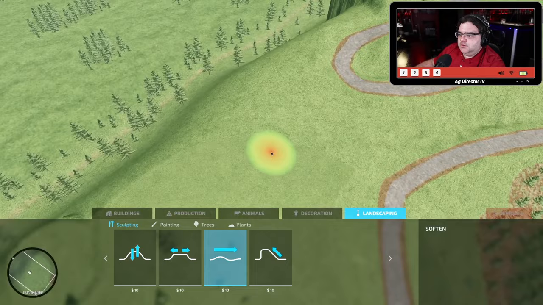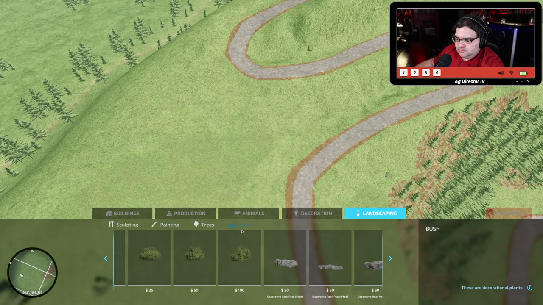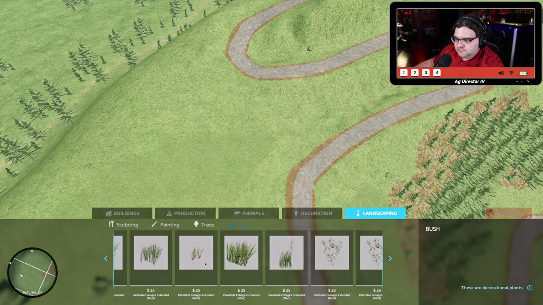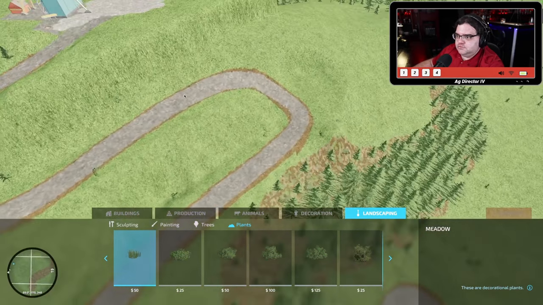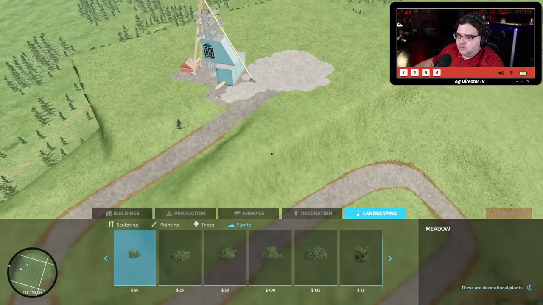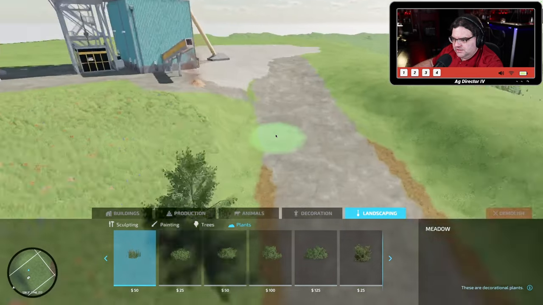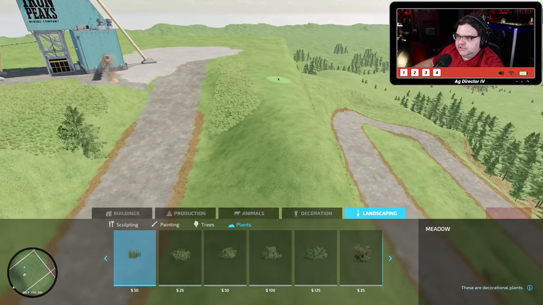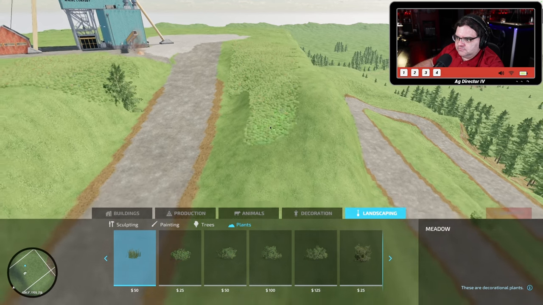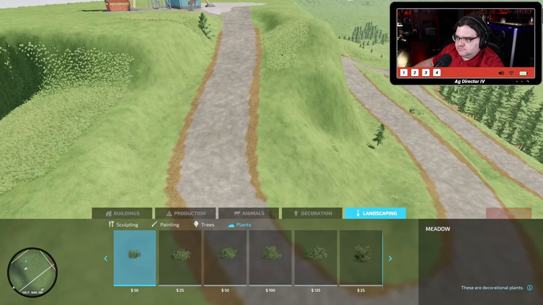Okay. I'm going to come in, I'm going to grab my grass. And I think this is where you might start to see the road actually take shape. Let's use meadow grass. And grass is all different on all different types of maps. For No Man's Land, you get this really thick, luscious, very green meadow grass. And I'm going to put this down along the sides.